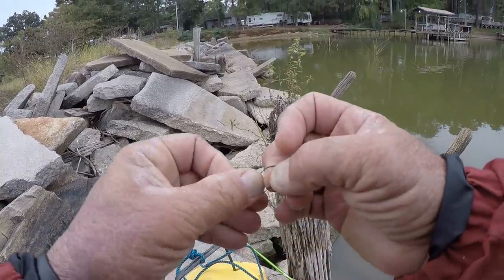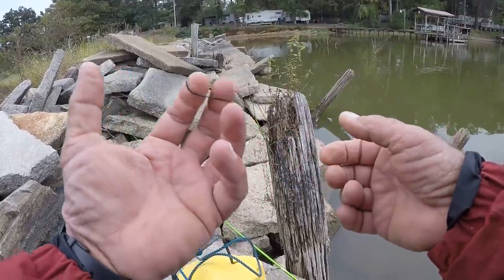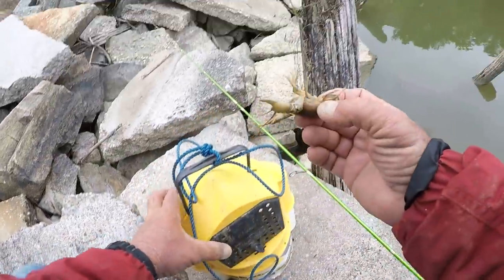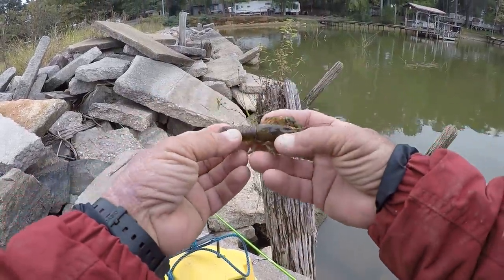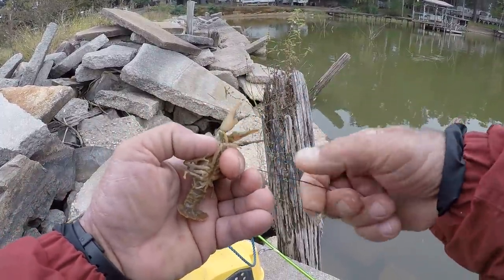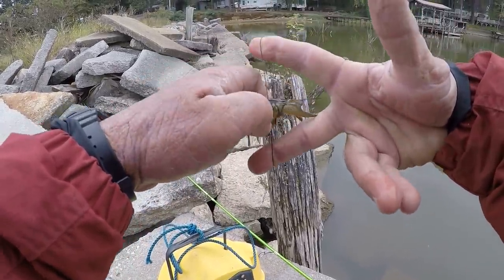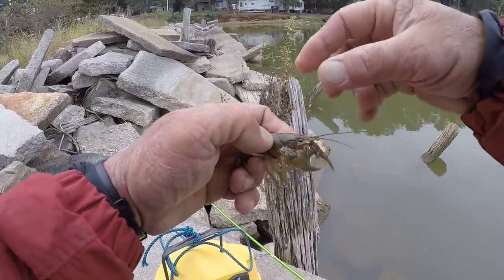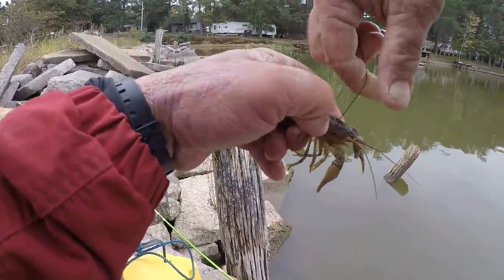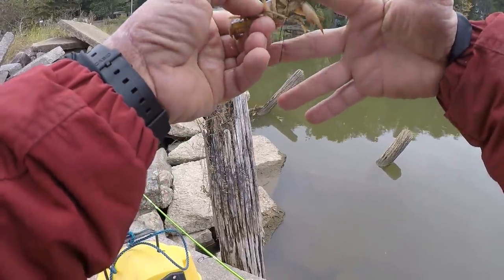Now, for those of y'all who's just joining this channel, what I do is use these little dollar store rubber bands right here on these crawfish. Let's get one out right here. And that's a pretty good size crawl right there. What I'm going to do is go over his pinchers. I like to leave their pinchers on. That's not tight enough, so I'm going to twist it like that. And now that's tight enough.